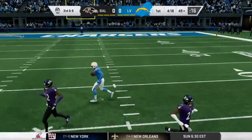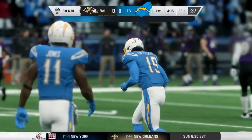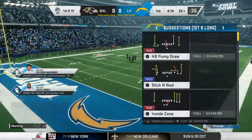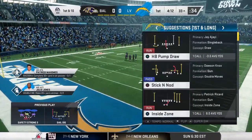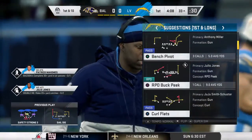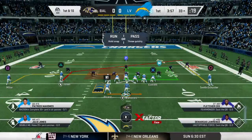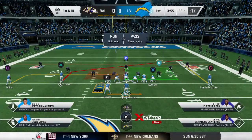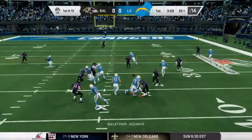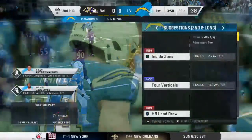Open man, Smith-Schuster, it's complete. And he's going to be taken down after a gain of 33. Fired that one in there, able to make connection on a nice in route. With those faster passes going that fast, any hesitation as a quarterback, if you miss, the deflection might be bigger and lead to an interception? Yeah, and the deflection works both ways. Maybe a defender gets a hand in the way and it pops in the air. And sometimes you throw it so hard your receiver can't handle it, and he pops it up in the air for the defenders to grab as well. But a moot point there as they were able to connect.